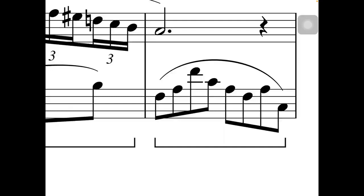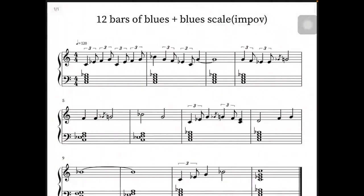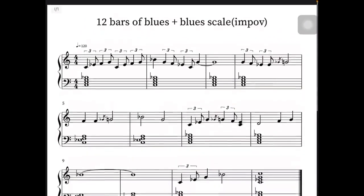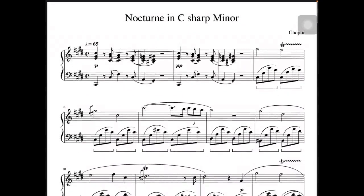Stop that music. Okay, it's my sister. So, I can't stop it. Sorry, guys. But why is there a PDF here? 12 bars of blues. This is just my music. Don't judge me, okay? I don't care about this. Okay. Let's play this.